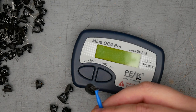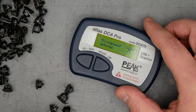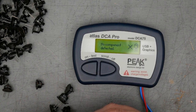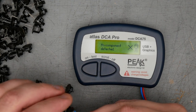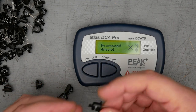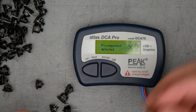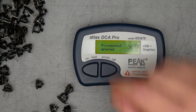So let's try one of these 169s and see what we get. All right, so these are coming up no component detected. So that's usually a sign of a bad transistor, but it could also be that the leads are not making good contact. Yep, same thing, no component detected. So that's not a good sign. That indicates to me that these transistors potentially were removed from some piece of electronics because they were bad. So hopefully that one is just an outlier.